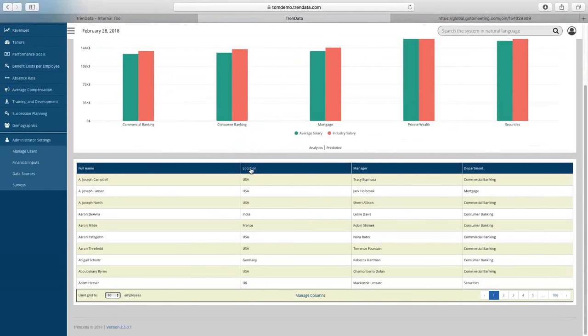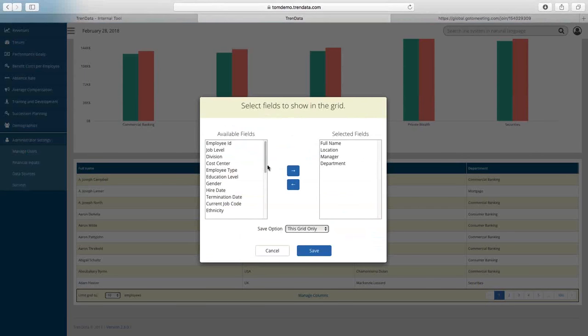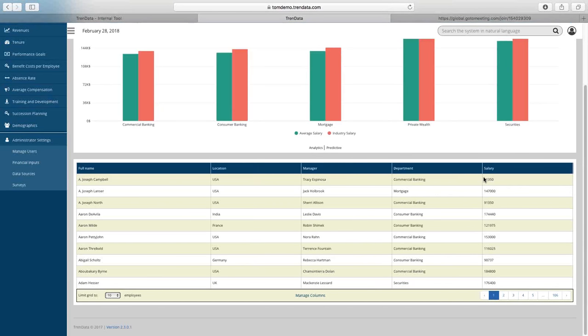And again, I can come down here, and if I wanted to look at the salaries on my managed columns, I can bring over current salary, and if I have industry average here, but I can pretty much bring over anything that I want and update my grid from a standpoint and just save it, and then I can look at the various averages here.